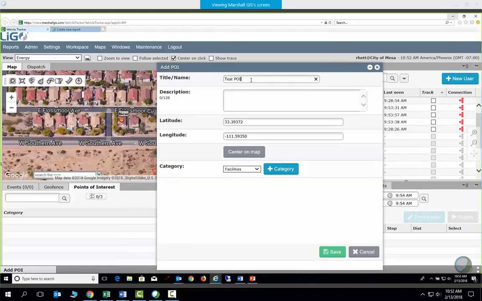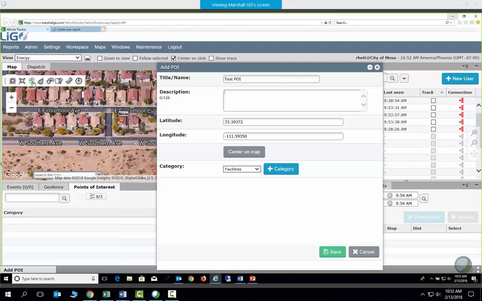test POI. One thing on POI is a lot of times the description may be the address, and the name might be what it actually is, let's say the city public works department, or the Chevron station, and then you may put the address there.